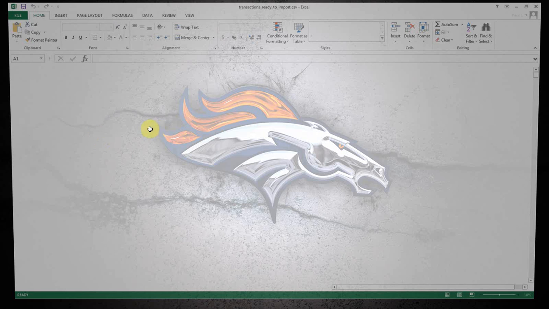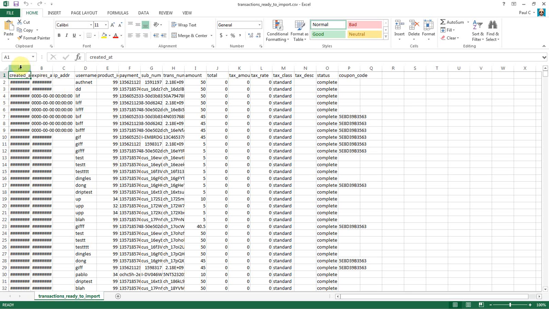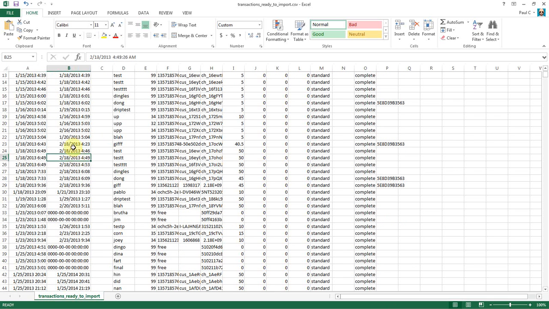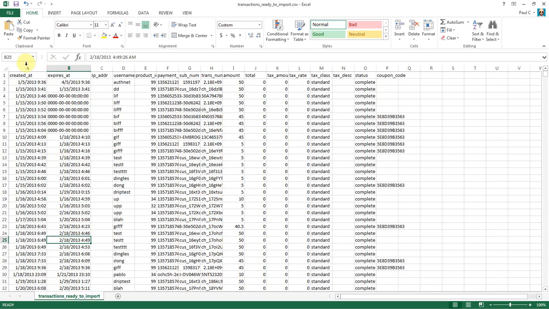The one thing I mentioned in the subscriptions video that I'll show again here: if you close the CSV and then reopen it in Excel, Excel tries to be really helpful and will reformat these dates again, which we don't want.